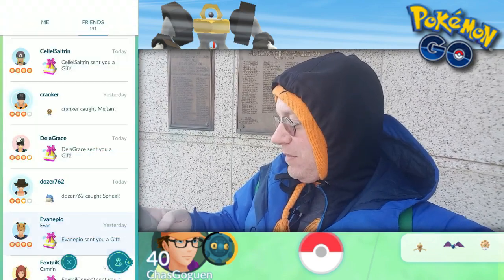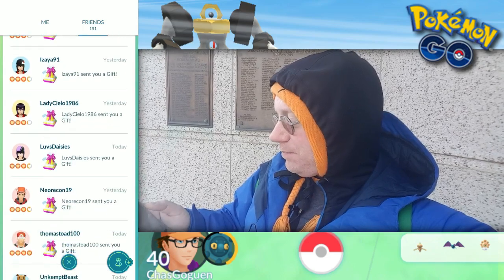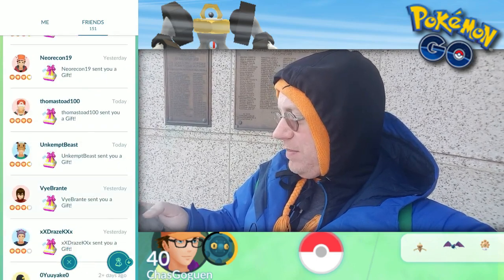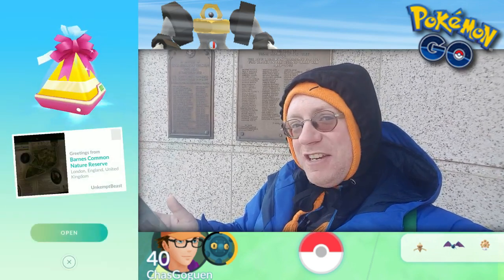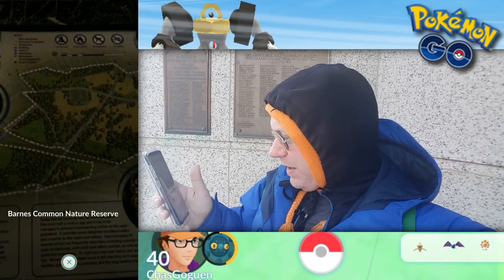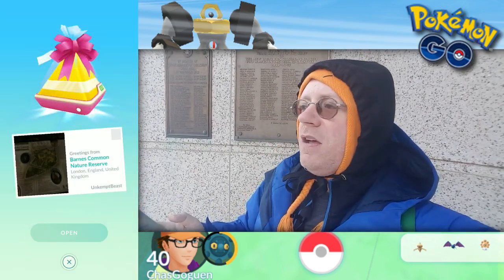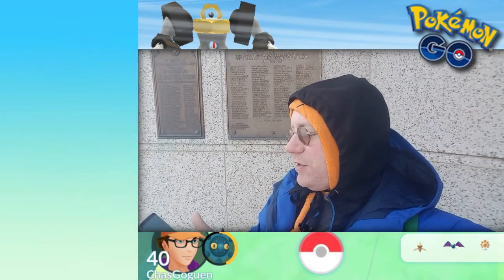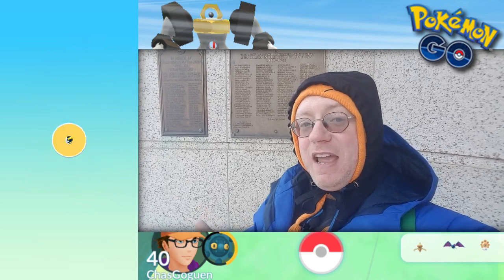Now, I will talk about this, though. I'm just joking around, saying it's your fault I didn't get it. But what's kind of interesting, I've seen people suggest this. Here's from Unkempt Beast. Walking that nice shiny Shinx, I see. Very nice. The Barnes Common Nature Reserve. I can barely see that. Can you guys turn up the brightness on the screens there? If so, go ahead. Thank you to Unkempt Beast for sending me the egg.